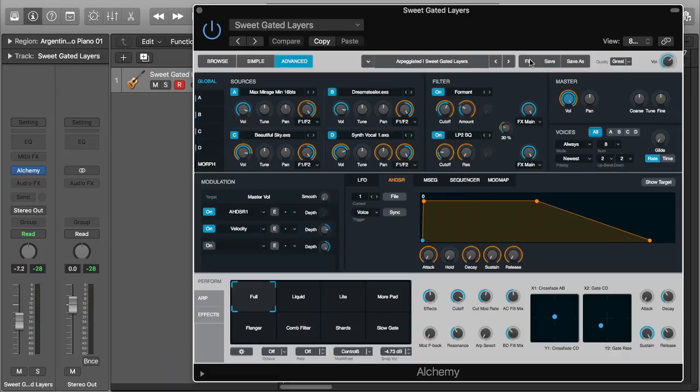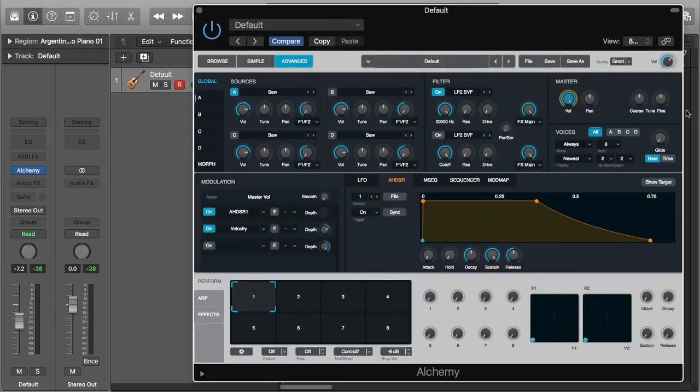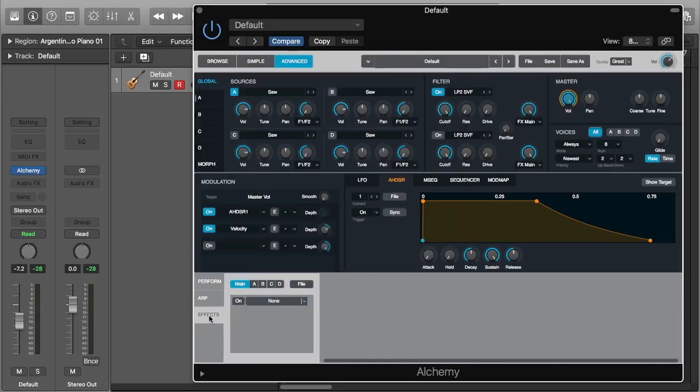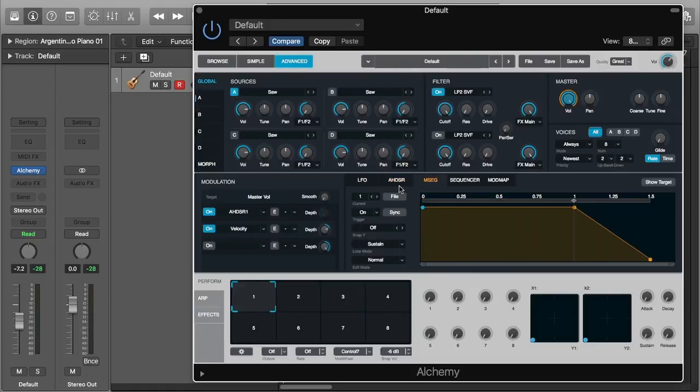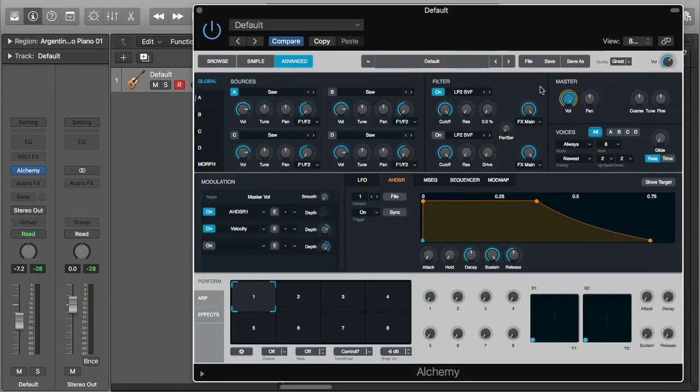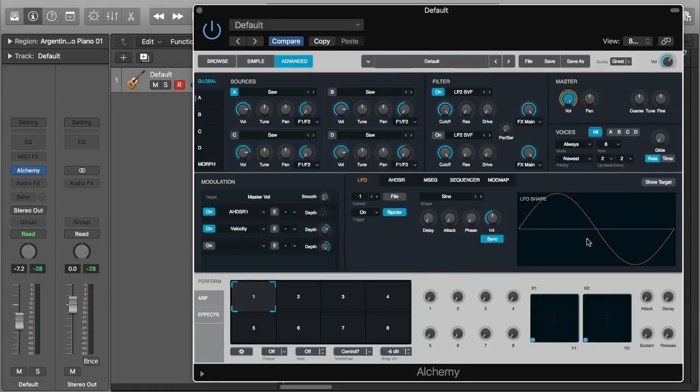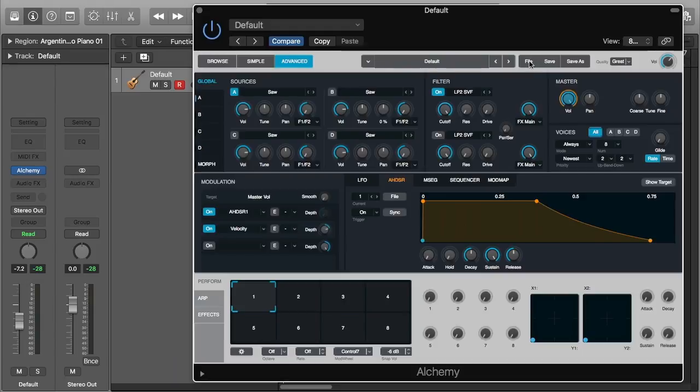So let's see. We want to start from scratch. The very first thing that we do to start from scratch is just go to File and Clear. That's it. I cleared the whole instrument, and I shouldn't have any effects. I don't have anything very important here. Just a stock sound with a sine wave. And I'm just showing this here. This is really the modulation, but again, it's just the effect that the clear command does.